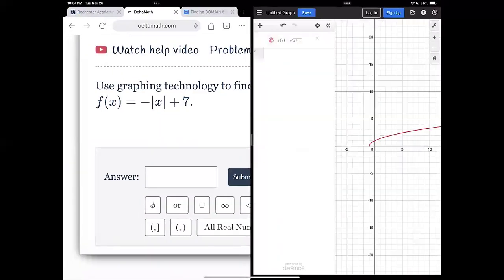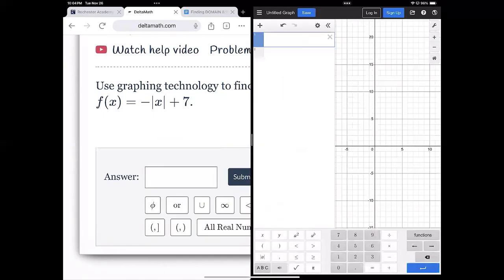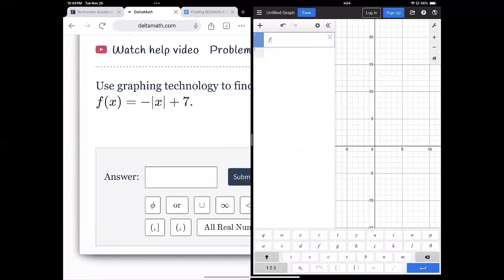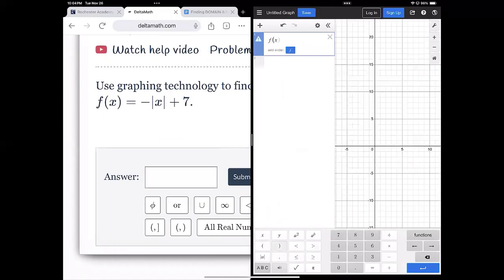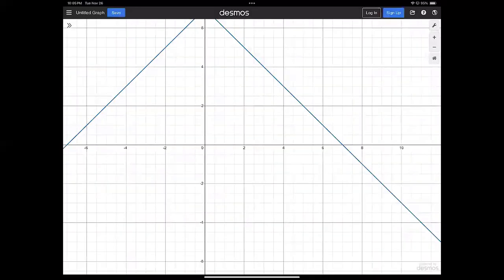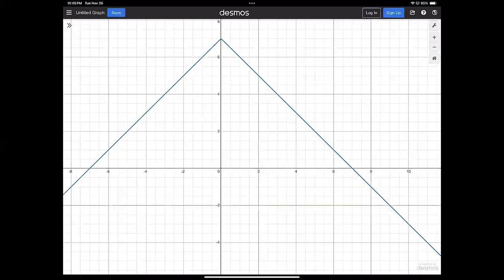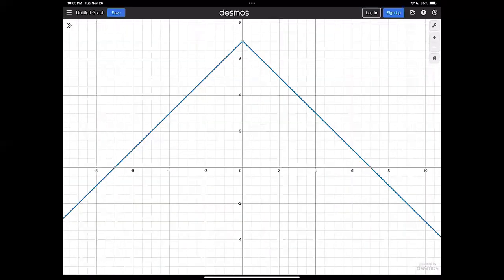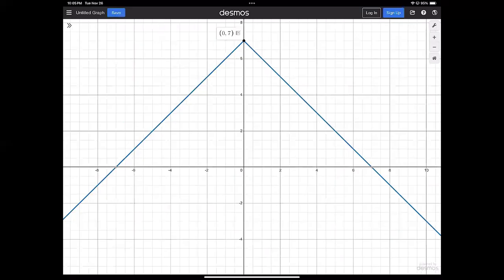Let's get rid of this one from the last question, and we're going to do f of x again, f parentheses x parentheses equals absolute value, which is going to be a negative. Absolute value is right here. We're going to put an x inside, and then we're going to put plus 7. Now here's the graph. Let's do a full screen. Remember, we are looking for the range now. So we're going to go to full screen. Now, I'm going to bring this down here, and I'm going to look to see what this point is. Okay, the point goes to -7.